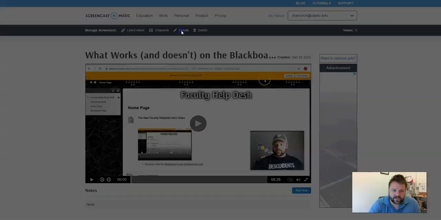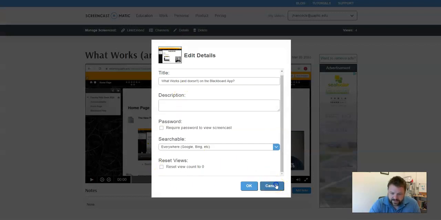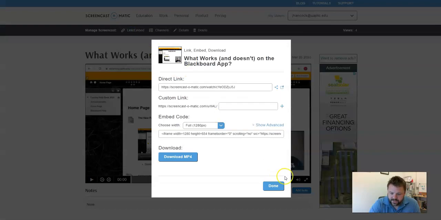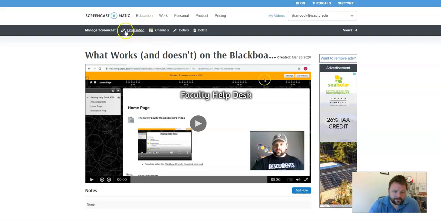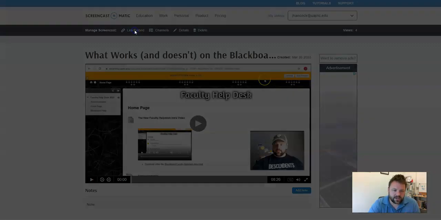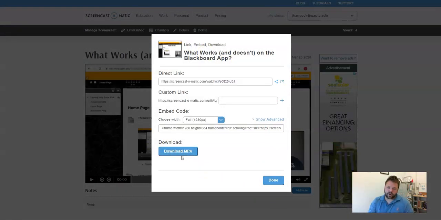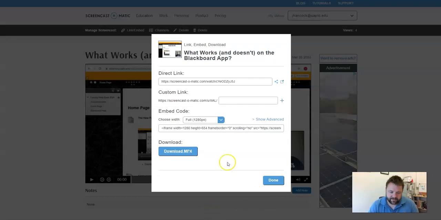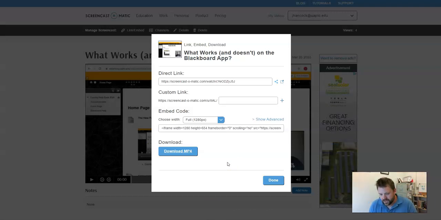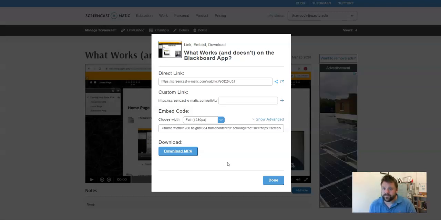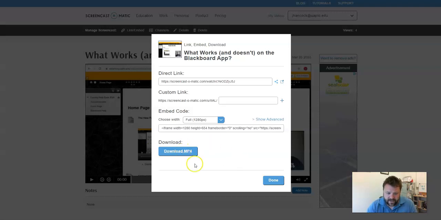First off, I want to download this. I want to go here to link embed, and I will click that. Once this comes up, it gives me everything. I can download the MP4. I'm on Chrome, so it shows it downloading at the very bottom. I'm not worried about putting this in a really pretty place on the computer. If you really want a location, you can make your own folders and hold them in there. I'm just going to download it, and it's really easy. I just downloaded it, so I know it went straight to my downloads folder on this computer.